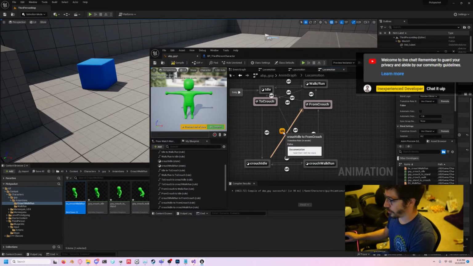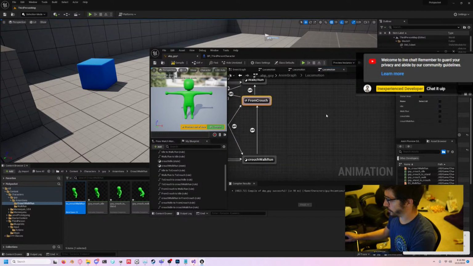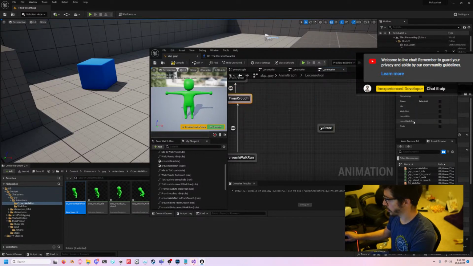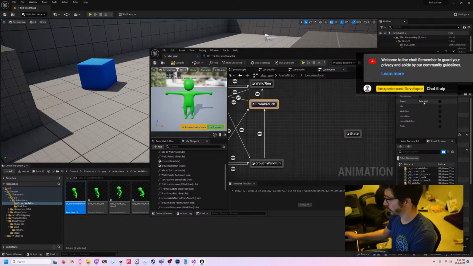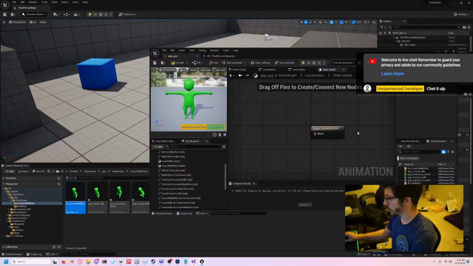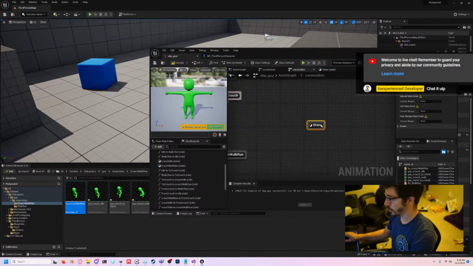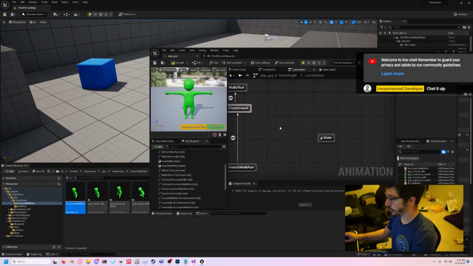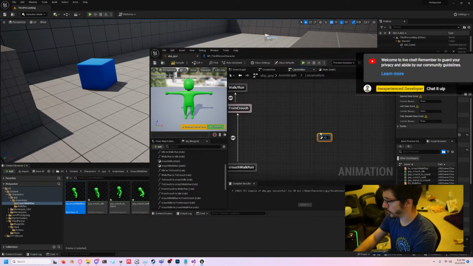Alright, crouch idle from to and okay, let's do from crouch. What is that? So let's create a state. How do we do the state alias? So I guess I do like a stand to crouch.